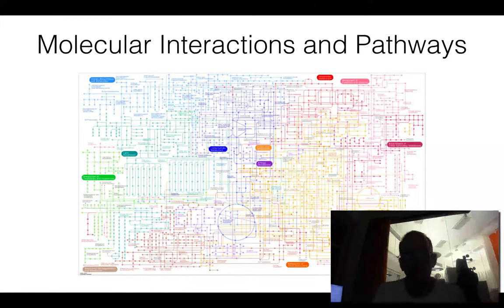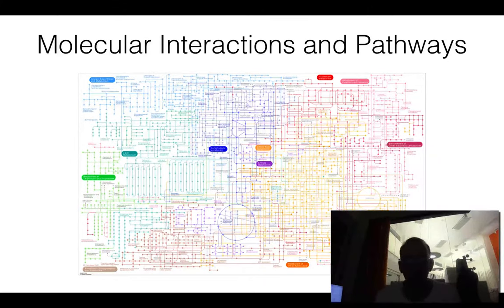Another type of important database are databases of interactions and pathways. If you recall your biochemistry, the way many biological functions occur is by one enzyme or one complex or one machinery taking a compound and producing something else out of it. These are often described as molecular pathways, like the Krebs cycle, for instance, or other pathways that describe molecular reactions.